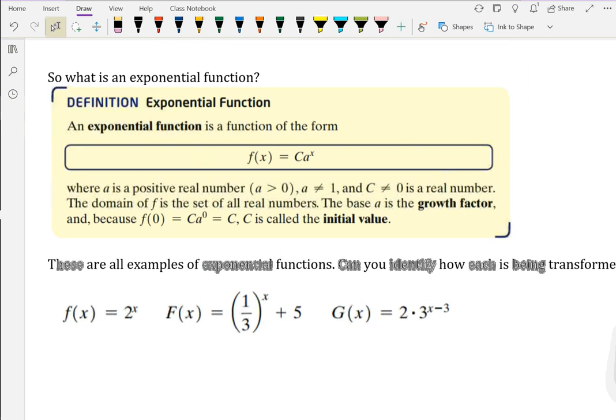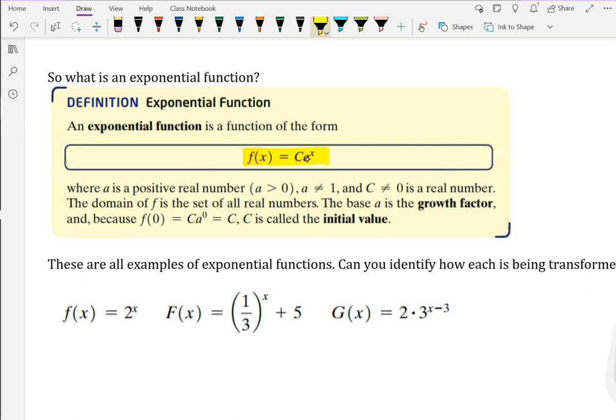So since we're talking about exponential functions, we've been talking about them for the last 5 minutes or so, let's actually identify the definition for an exponential function. So an exponential function is a function of the format f of x equals c a to the x. And notice here that our x is now in an exponent's position. Everything else we've had, x has been the base. Now we're going to let our variable end up being the exponent, because what we're going to do here also is we're going to say that a is going to be a positive real number and not equal to 1.